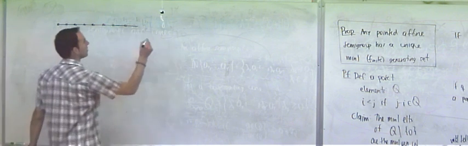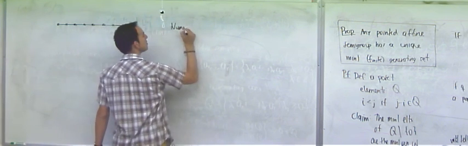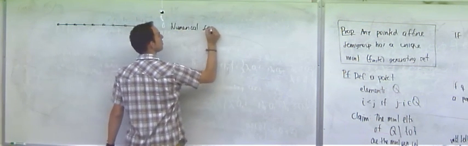So let's talk about semigroups on a line. You would think that this would be a trivial topic. I don't know. Does it sound trivial to you? It sounds as trivial as could be. But I'm going to show you that actually even this is a very interesting topic. So numerical semigroups.